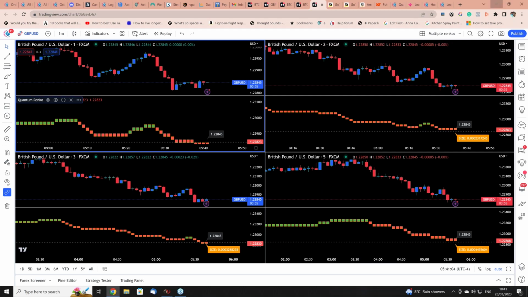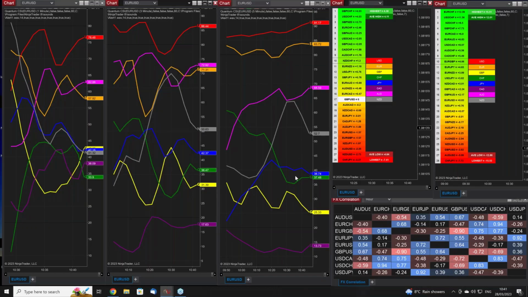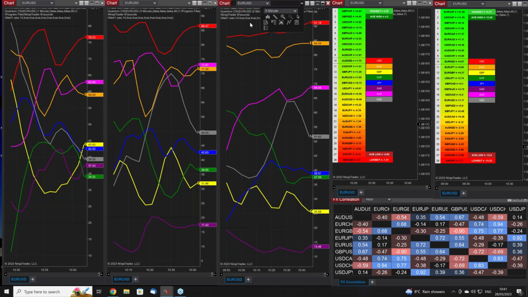Let me just drop that out of the way. This is the workspace I was on earlier. These are fast time frames. I've got the 1 minute for the CSI, the currency strength, the 3 minute here, and I've got the 5 minute. And again, staying on the theme of multiple time frames, it's so important to use multiple time frames, whether you're using it here, as in the currency strength indicator, whether you're using it things like the matrix here, or whether you're using it in charting. It's all about using multiple time frames.